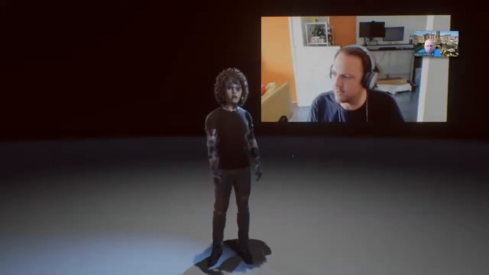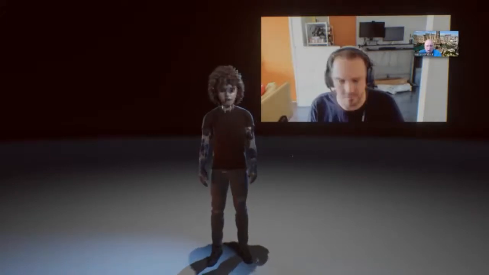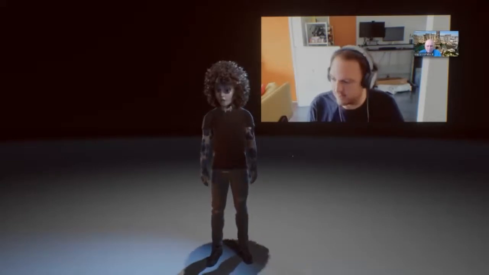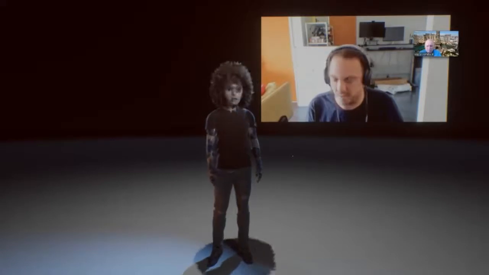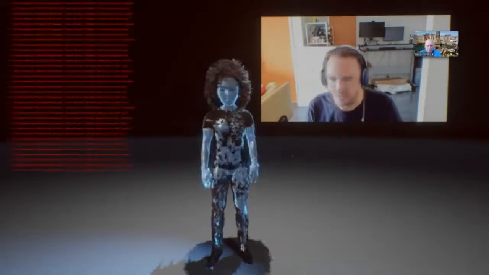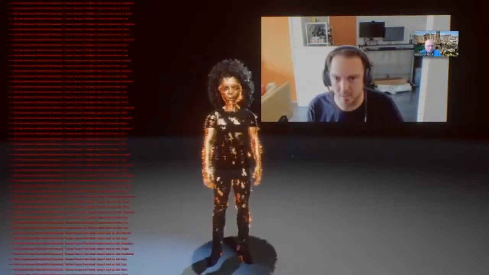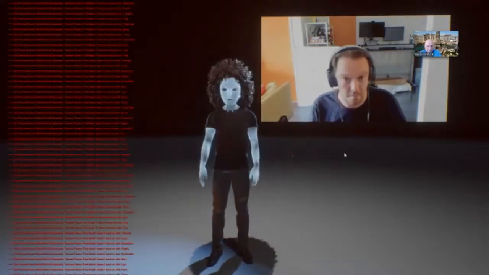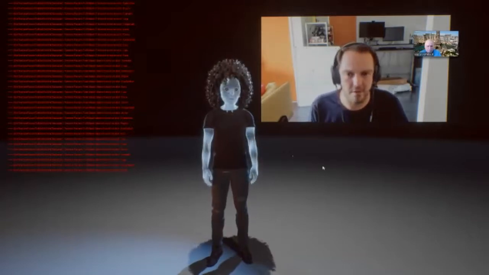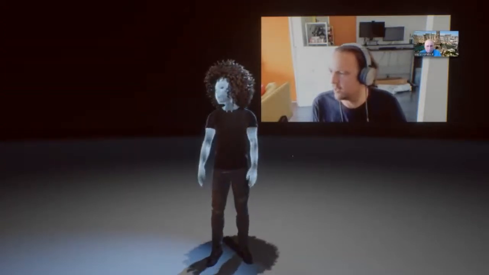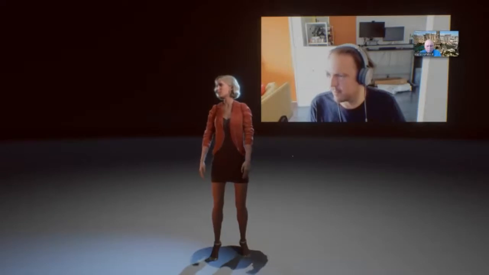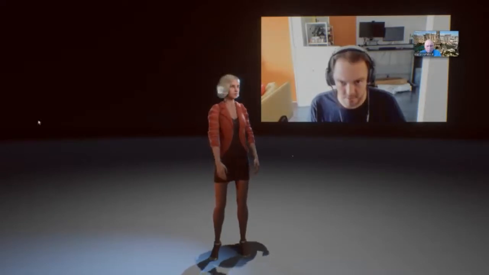I wanted to quickly show you that it's not just humans. You can stylize these characters too, like making a cool character here with big hair. Hair is quite difficult to do, and you see there are some quite nice hair tools for it, but I can also make a hologram or abstract versions here. Say for example this here, maybe I like this character. So there are a lot of different options. Same for, say, let's pull up a female here and put some interesting skins on her.